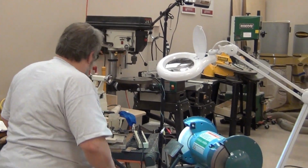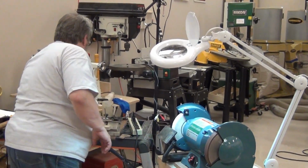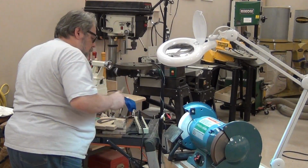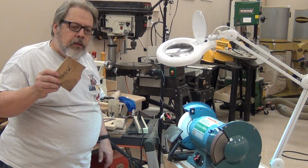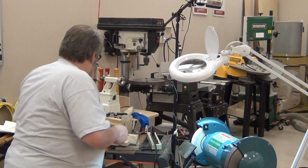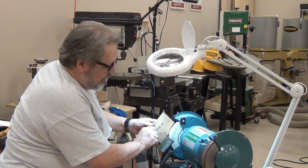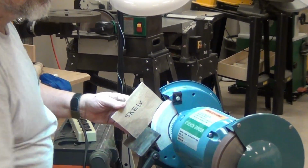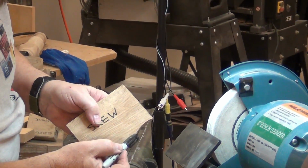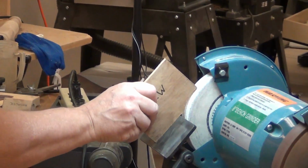So this is another one of those where you've got to set the table in relationship to the stone. And you want this one to be repeatable. So I just created a pretty simple little jig. What I did is, when my skew was right, I took my skew and said, oh, this is the angle I like it at. I just sharpened it, everything's cool. I get a piece of wood, set it on here, scribed a line for where the stone was, and then actually what I did is I sanded out a little of this, so it really only has two points of contact, down here and here. So you set that on your table.